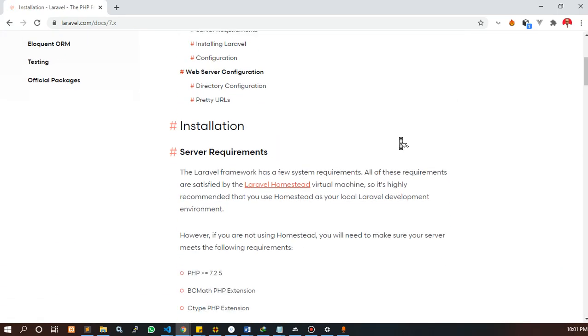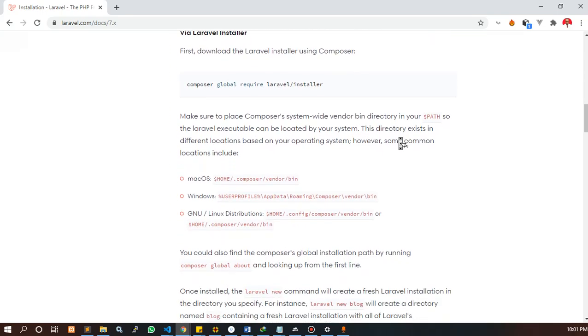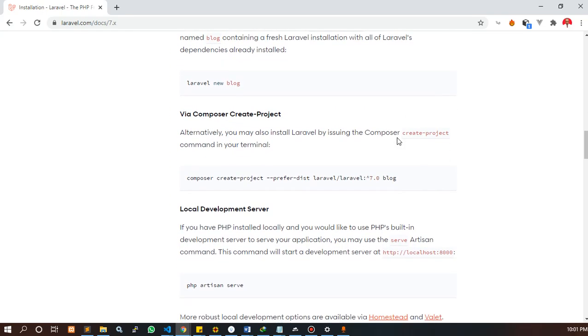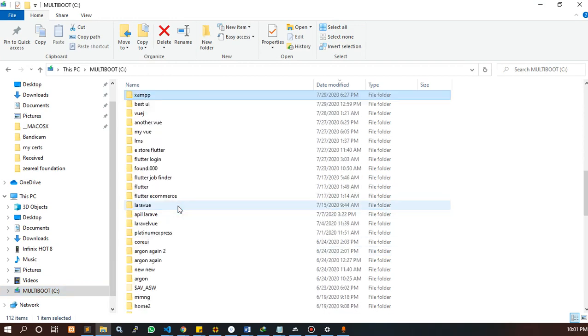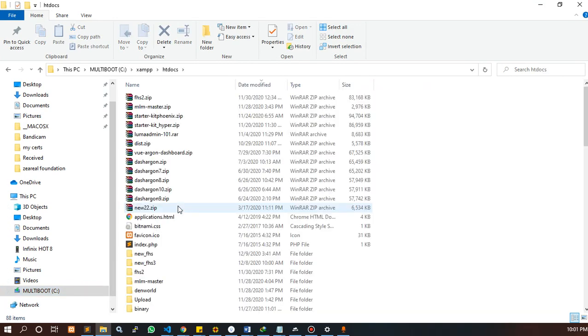Okay, we're going to head down to the code to install the package. Alright, so Composer is already installed on my machine, so I'll just simply copy this line. Alright, head over to my folder. XAMPP is already installed on my system, so we'll just be locating that, going into the htdocs folder, and we'll be creating a new folder there. We can decide to do this, or because Laravel is going to create a folder at this point for us.